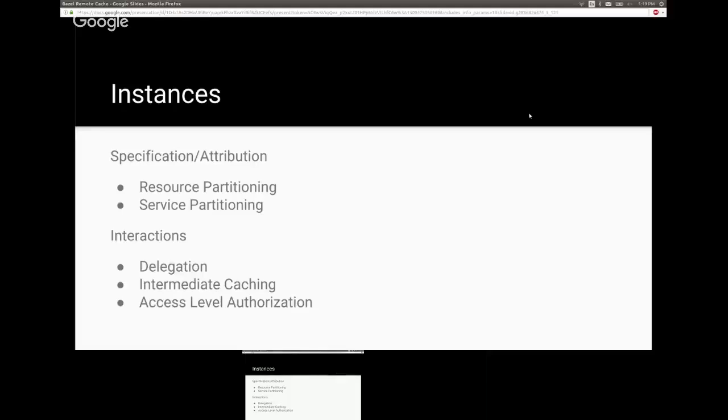The interactions between those are, as I've said, we've got the possibility of delegation. We've got the possibility of intermediate caching, which means we can fan requests through on demand to intermediate levels and make sure that those propagate and get stored in some higher coherent to the execution or higher coherent to the client cache location. And then we've also got the ability to limit access levels, not just based on endpoint requesters, but also based on which instance you're requesting, having credentials that go into this service, and we are credentialed, even though I turned that off for the moment. Have that ability to specify access to this.